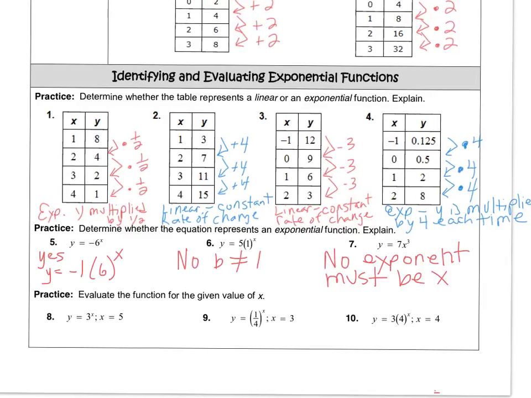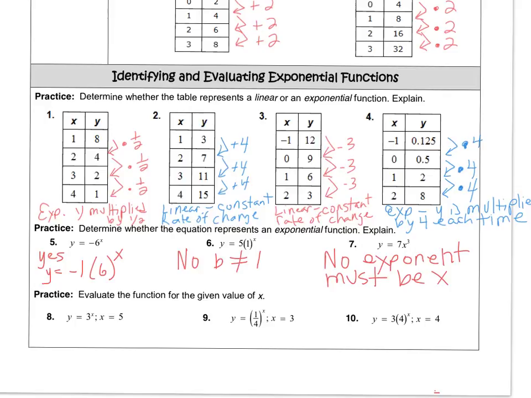Okay, there were a couple of tricks thrown in there. On number 5, if you just forgot that you've got an a times a b and just looked at -6, you might have tried to say it was not because the 6 was negative. But if you break that down to -1 being your initial amount and 6 being your factor, then yes, it is an exponential function. Number 6 is a bit of a trick because people see it and go, hey, look, a times b to the x power, forgetting that b cannot equal 1. If you put that in your calculator, it's going to make a straight line. And then number 7, again, people kind of look at that and go, oh, that looks similar, that could be it. But our exponent always has to be the x.